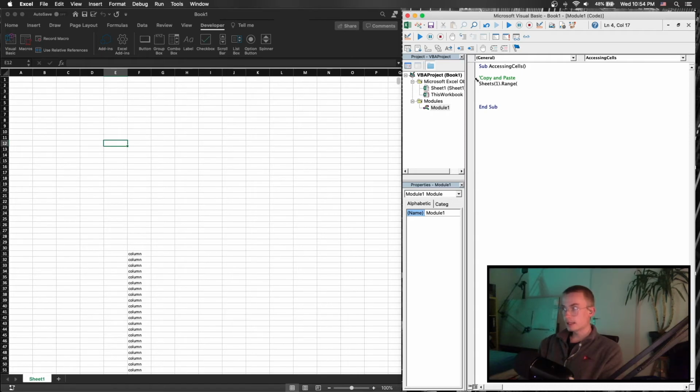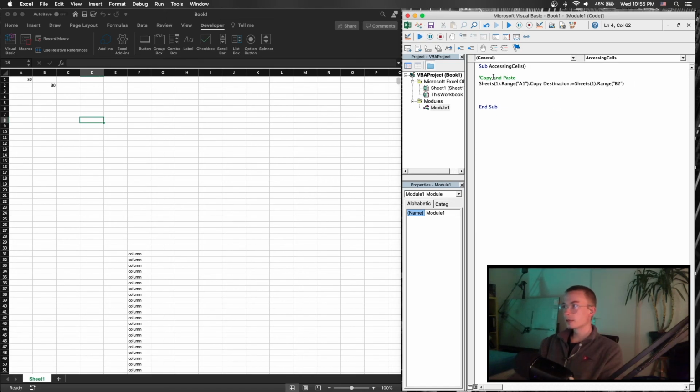In this case, let's take A1, dot value equals XX, just writing something in the cell to be able to copy it. Copy, and then destination in the same row, colon equal, and we would like to copy that in sheets range, let's say B2. This should be it. Yes, and you can see it worked.